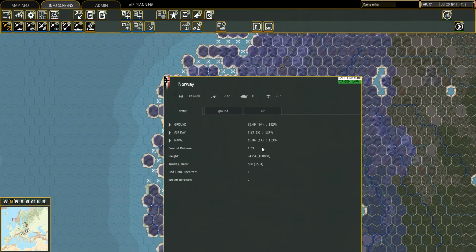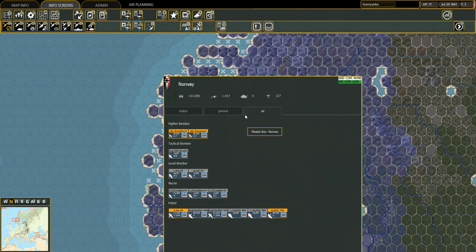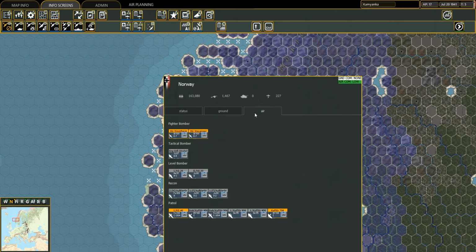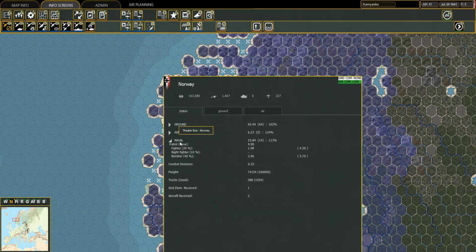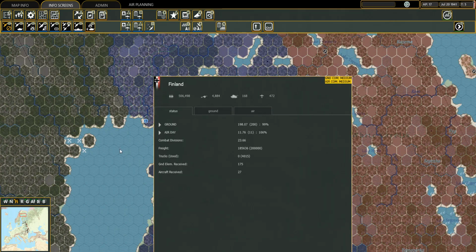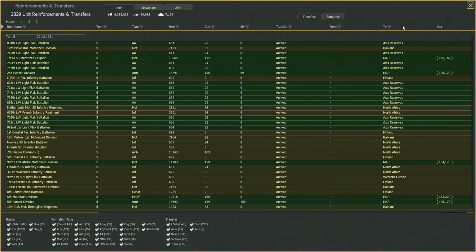Let's start with Norway. Norway is pretty much fine. Nothing really to do there. I have slightly higher naval, but I can't really remove either of those. Sounds okay. In terms of Finland, we'll get some extra units there on the next turn, so I also don't need to do that.